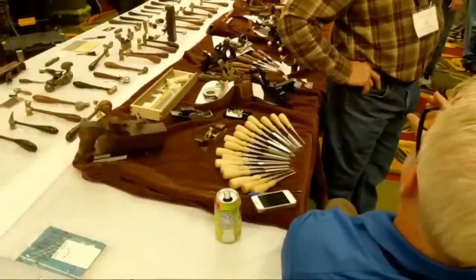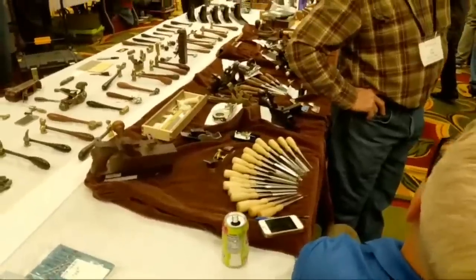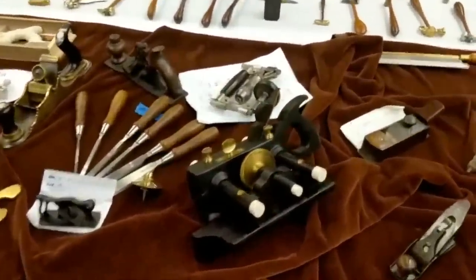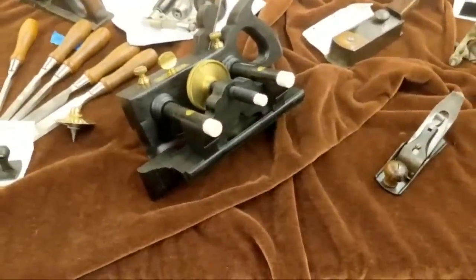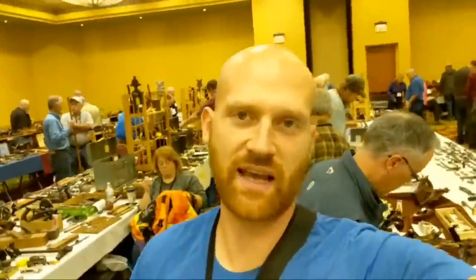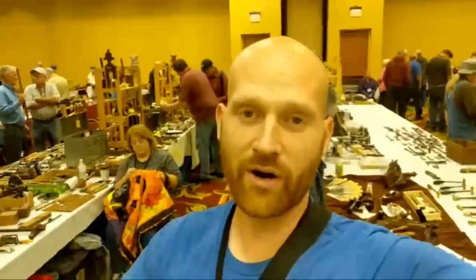Get yourself some good bevel edge chisels? I'm actually not a fan of bevel edge chisels — I've used them quite a bit and I don't like them, but personal preference. I actually like them like this — there's like a sixteenth of an edge flat on the side and then beveled here. That's the shape of chisel I'm comfortable with and really enjoy. Lee Nielsen chisels, Veritas, Narex chisels. This place you can't buy online, but there are a bunch of online sellers. I have a wiki page that actually lists about 20 or so online sellers that have a running list of things they have in stock.